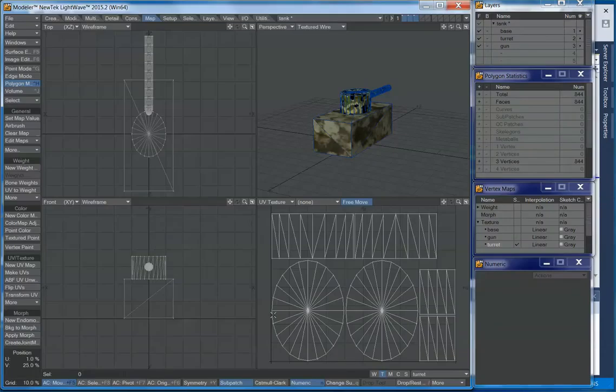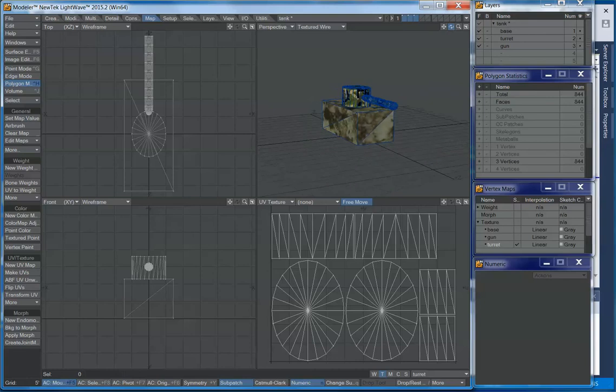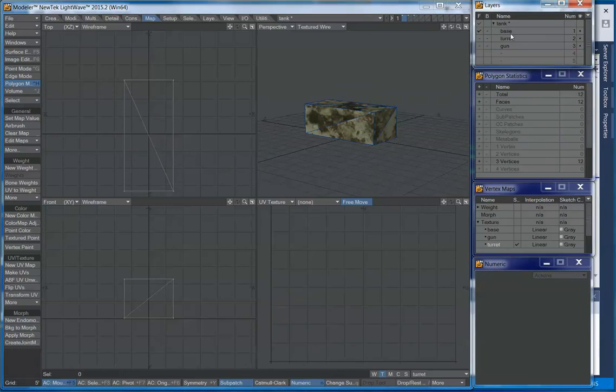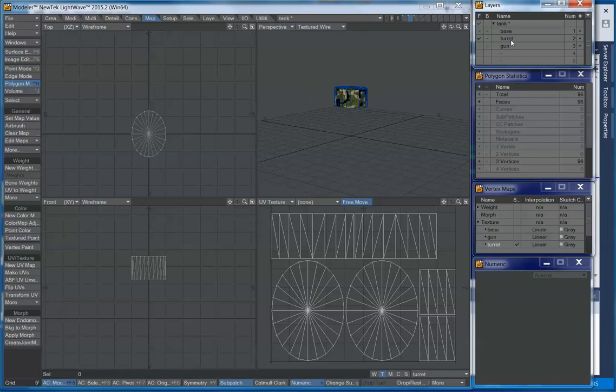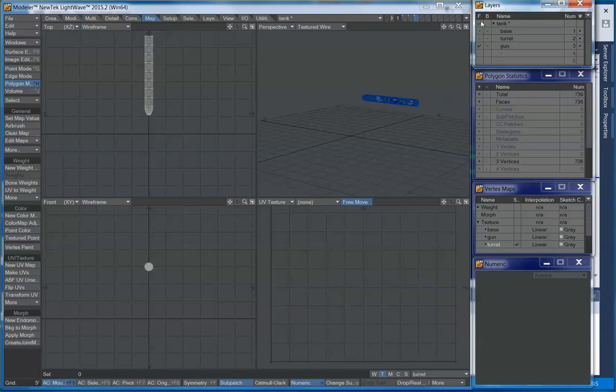This week we're going to look at the process of displaying and rendering and animating a hierarchical model that you created in Lightwave from last week. So again, I have the tank model, and it has 3 separate Lightwave layers organized in a hierarchy. The root layer is called base, and then a child of base is the turret, and the child of the turret is the gun.